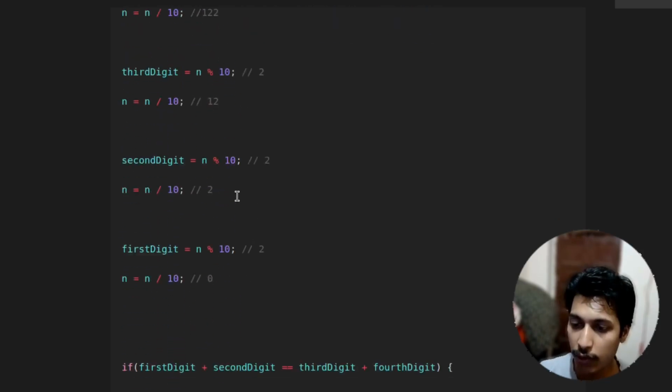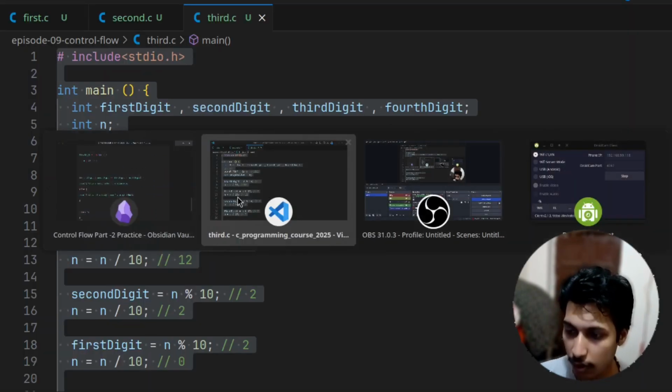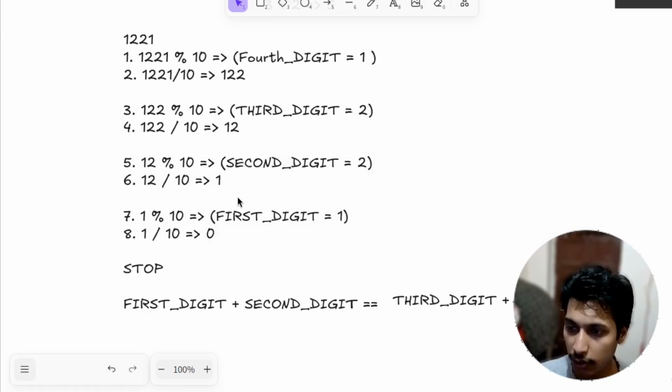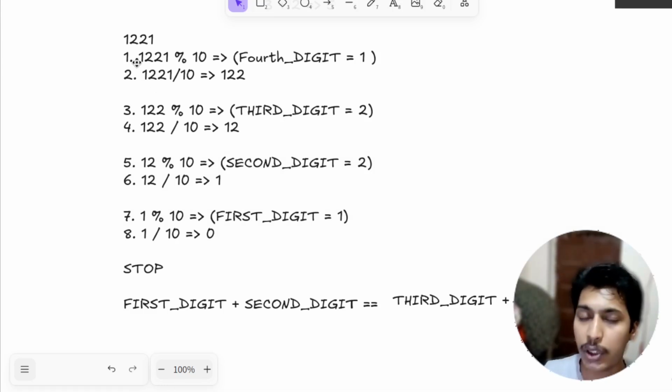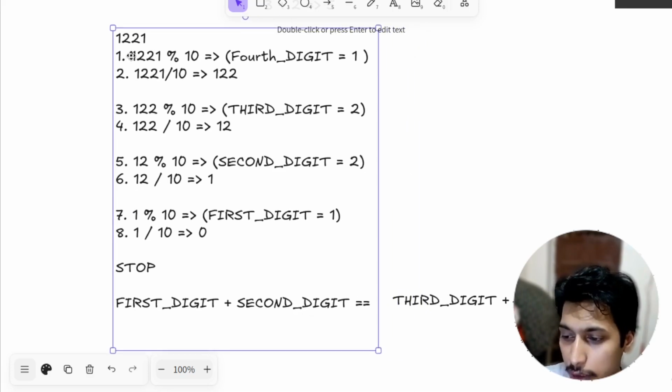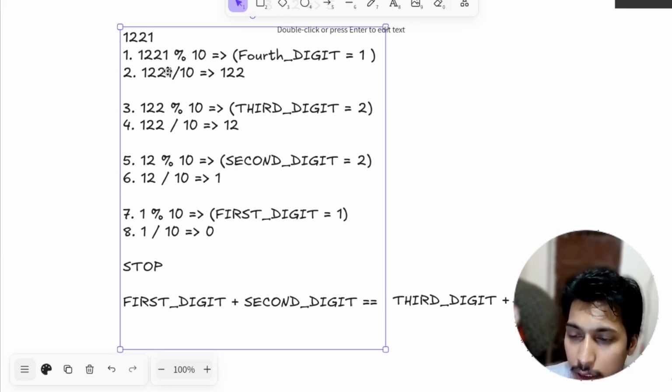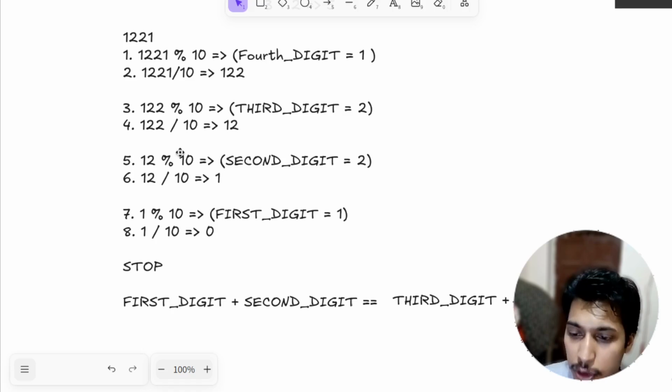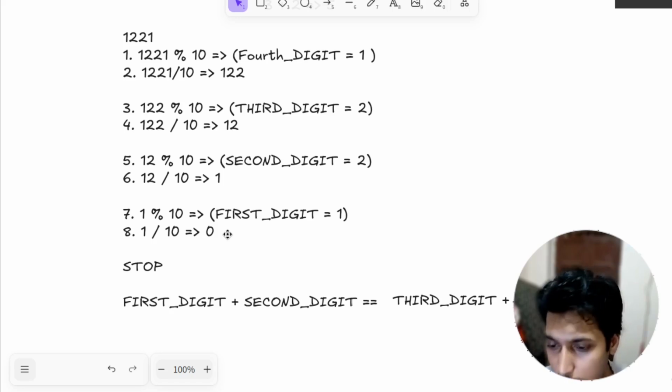So what we do, let's come into the Excel row and understand. Whenever you need to calculate the last digit of a number, always take modulo. Whenever you need to take the 10th part of a number, then we divide it by 10. This procedure follows the same until it comes to 0. If it comes to 0, then we stop the whole procedure and calculate all our things.